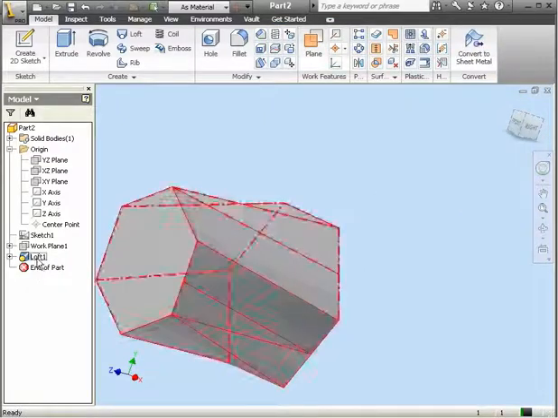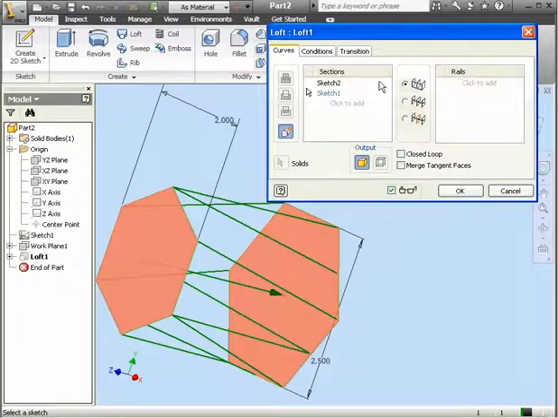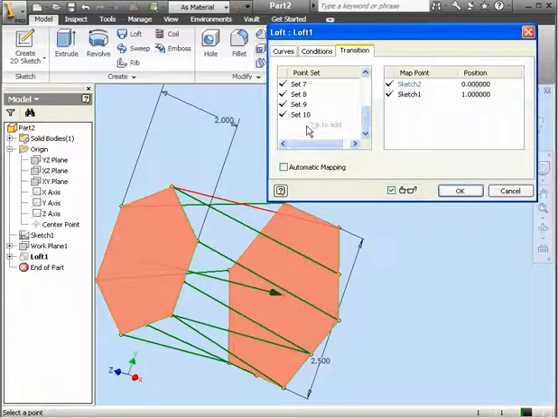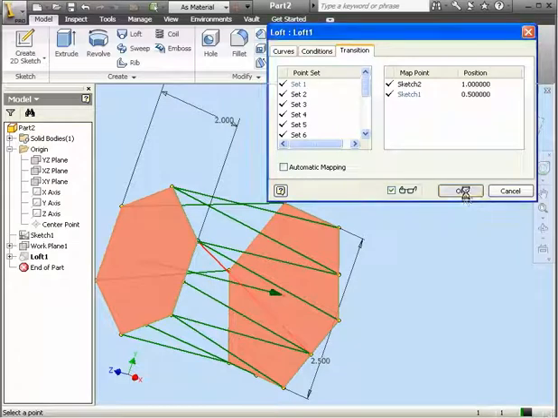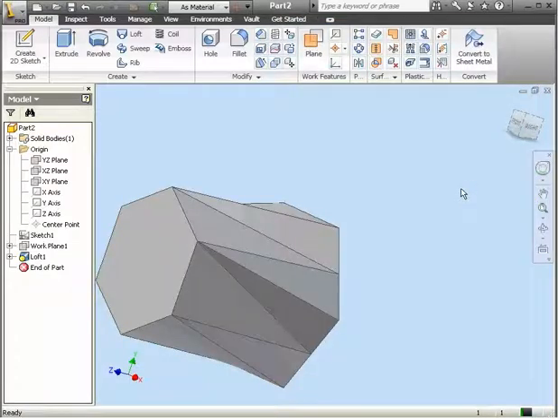Inventor is still able to calculate my loft. And let's press OK. Inventor is still able to calculate this loft, but you get the idea now. The more complex the geometry becomes, the bigger the chance that Inventor won't be able to calculate your loft.